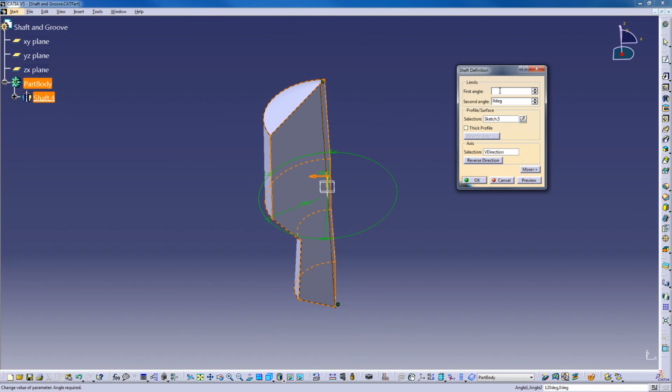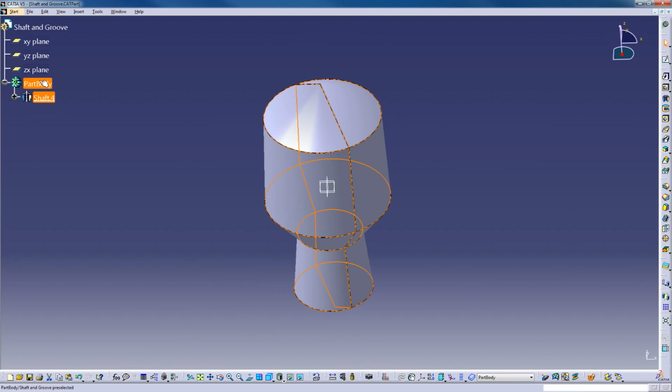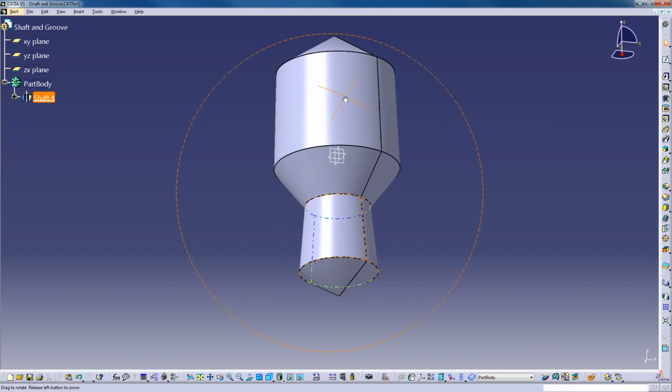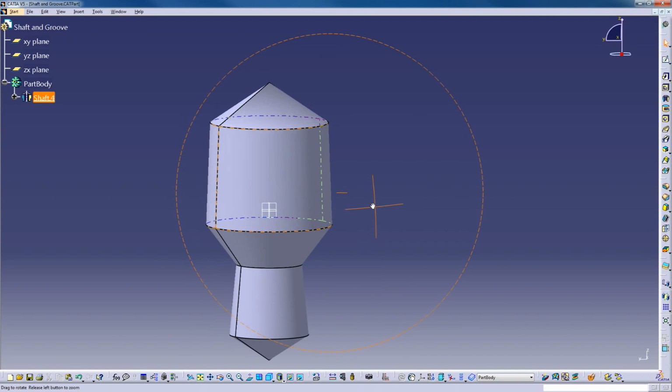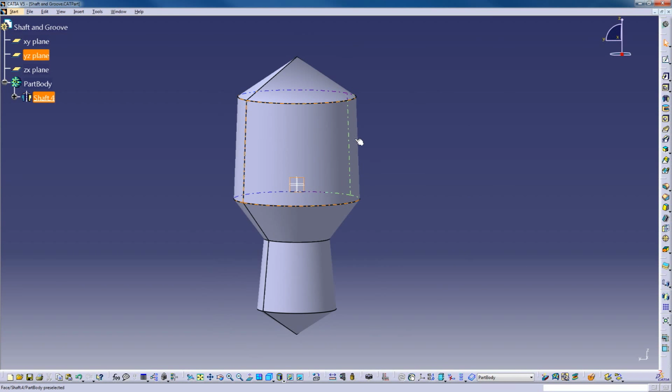Come back here. We still had 120 from last time, so we're going to change this to 360. Easy enough to edit. And there we have our shape. So now with the groove tool, I want to pick a plane. I'm going to draw a shape on that plane, and what it's going to do is remove part of this. So let's say we have this shape, and I want to create a little bit of a slot in here, if you will, to add, let's say, something like maybe an O-ring.